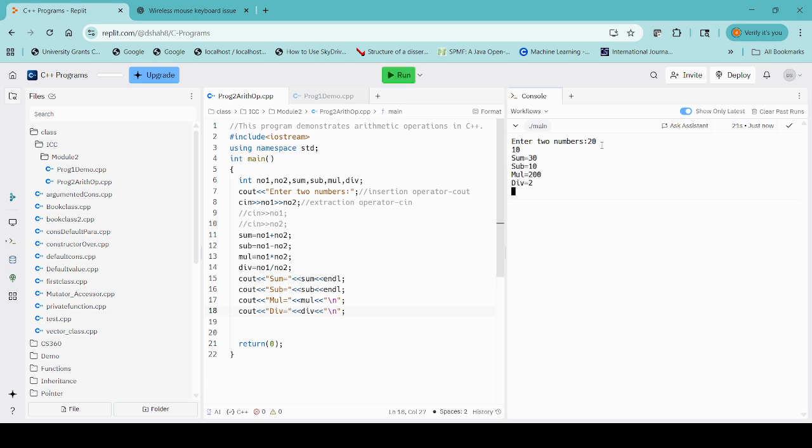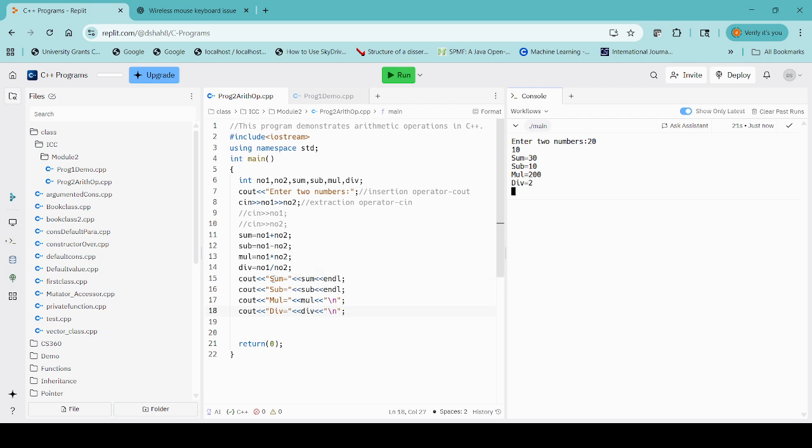Okay, so I have entered two numbers, 20 and 10, and I'm able to find sum, subtraction, multiplication and division. Easy? Okay. So this is how we can perform arithmetic operations, declare variables, input the value of variables and print the value of variables.